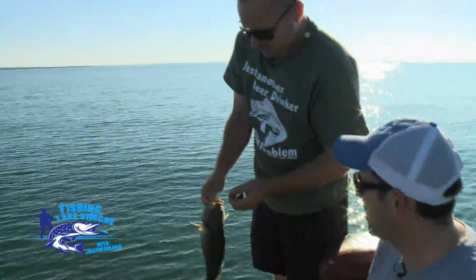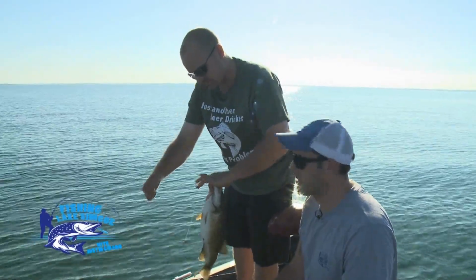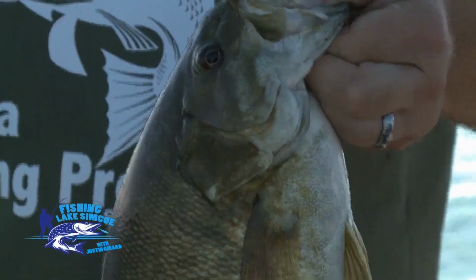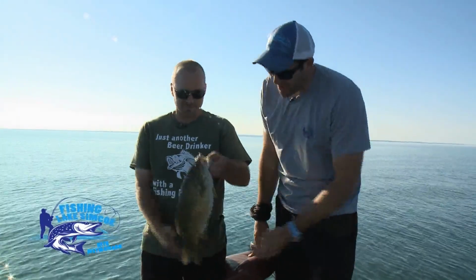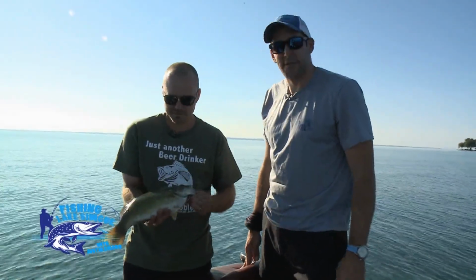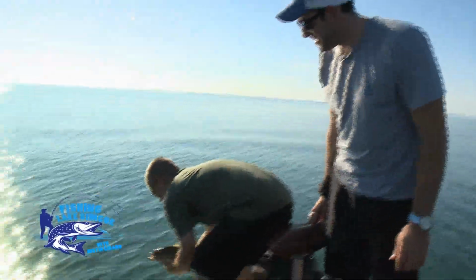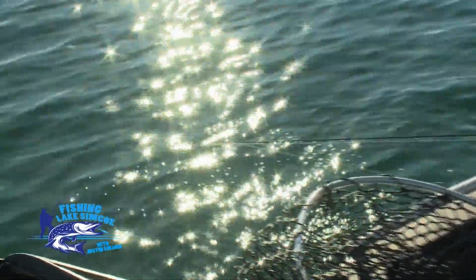We'll talk about that in a bit, but let's get the hook out and show the people this beautiful fish that Lake Simcoe has out here. These big smallmouth bass. What a nice fish. Big gut on them. All right, Jay, well, let's put this big boy back in. Look at the belly on that. Just feed him, eh? You gotta love these Simcoe smallies. We'll put this one back, let it go so it can grow, right, Jay? Let someone else catch him. Absolutely. Look at that. Right back down to the bottom.